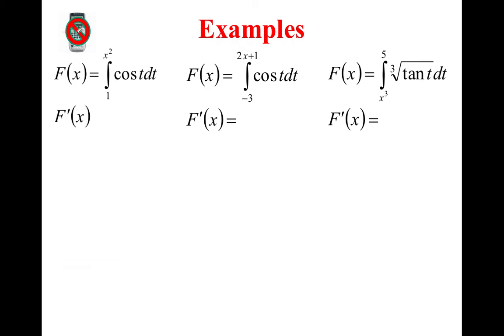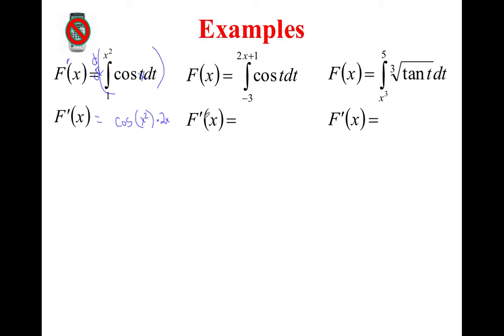No, this would be no calculator. If I define f of x as an accumulator function, what's f prime? Right? F prime means you took the derivative of this side, so you have to take the derivative of this side. How do you take the derivative of an antiderivative? Copy the integrand over, replace the t with the x squared, but then since that's not just an x, what do? Spit the derivative out.